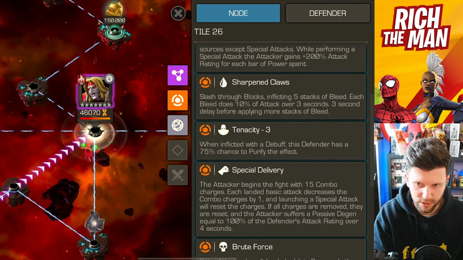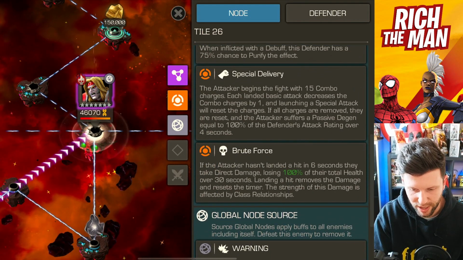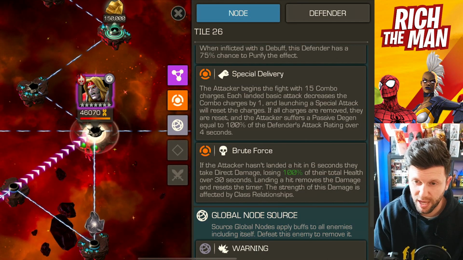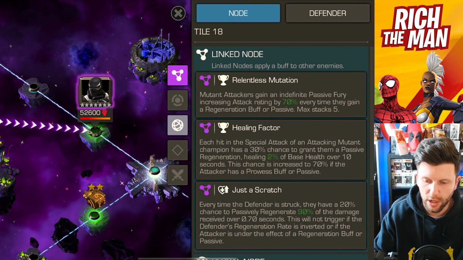Special delivery, I think, is the one thing to notice, that you've got to be throwing special attacks more regularly, and as well make sure to get your hits in, because brute force will mean that you'll take direct damage, so you've got to keep up with the hits on the enemy with this one. But yeah, anything really works. Nimrod for me, I didn't even play this particularly well and Nimrod did the business. So yeah, easy fight.